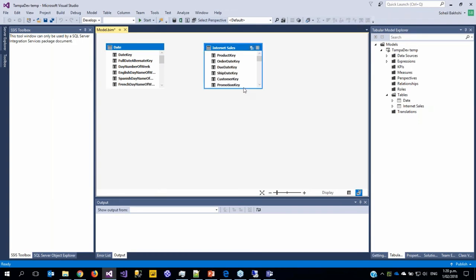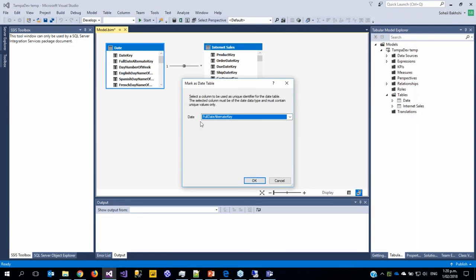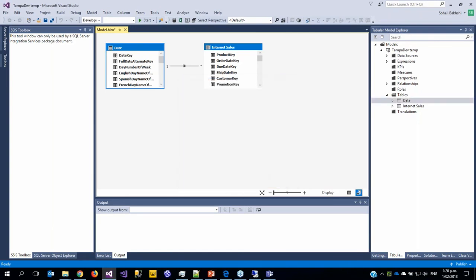Well, I have internet. Come on. Maybe I'll use the other Visual Studio from the other box. Just bear with me for a second.